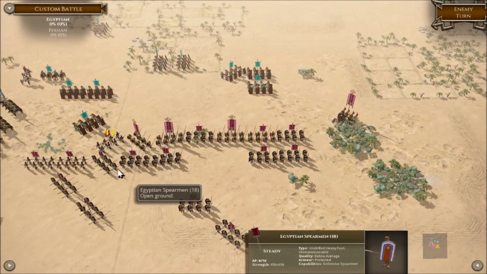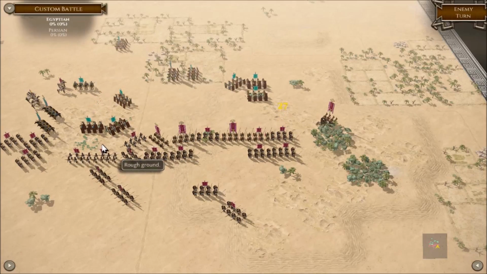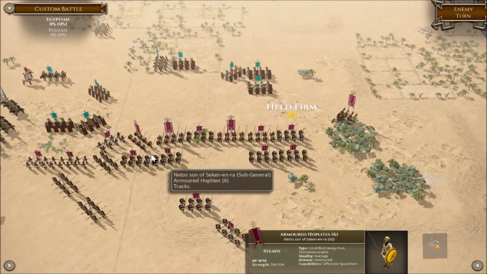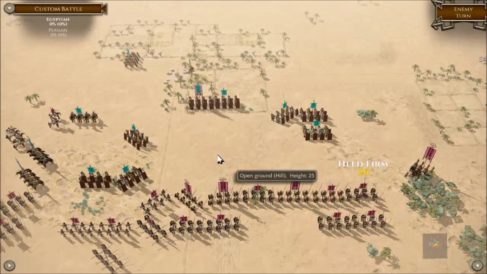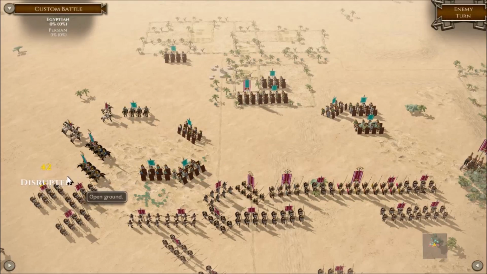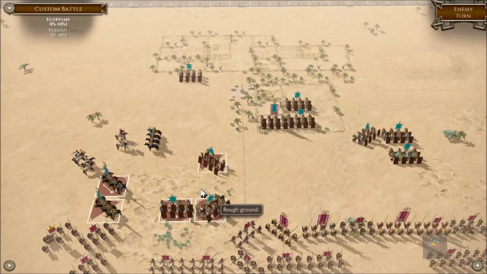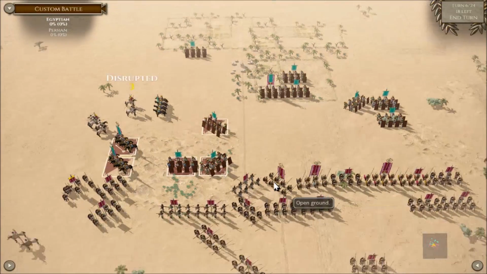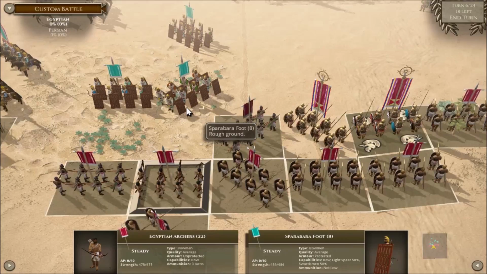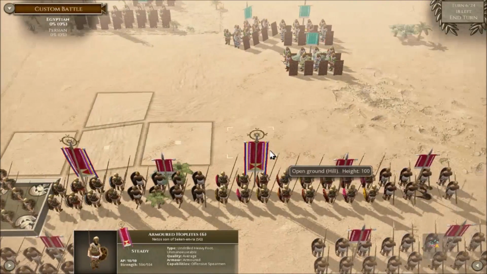And are they moderately disordered? Oh, shots. They've got to be disordered. No, they're not disordered in there, but I don't want to fight in there, to be honest with you. Oh, 42. Alright, well, we're going to shoot back at you.